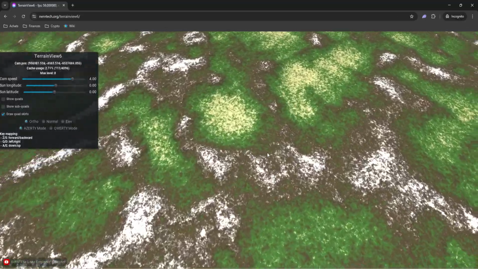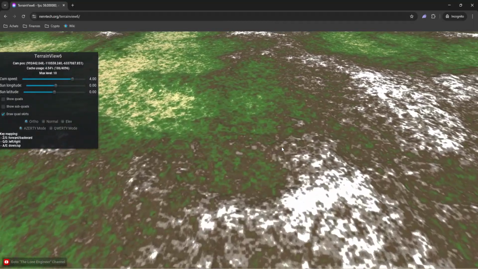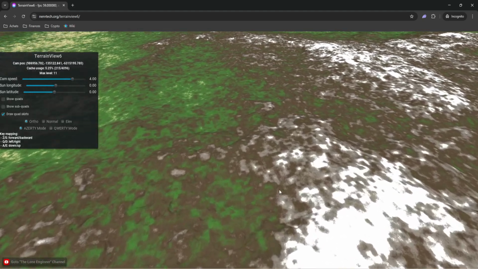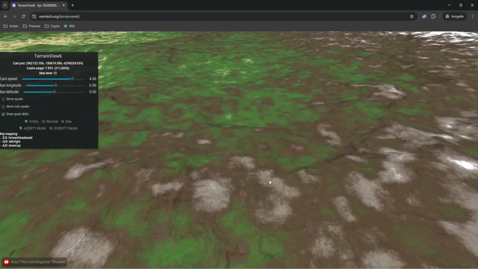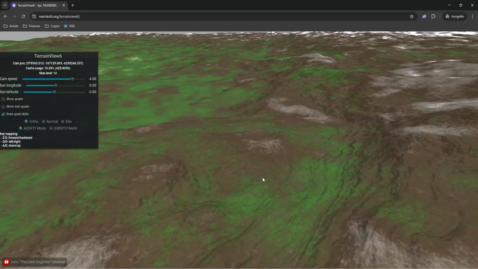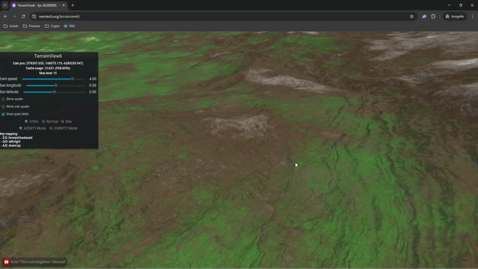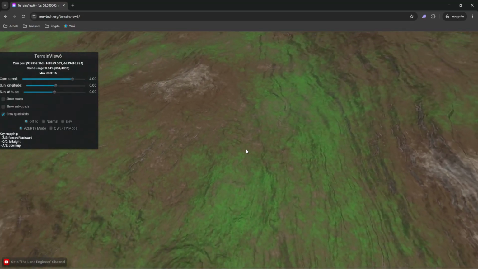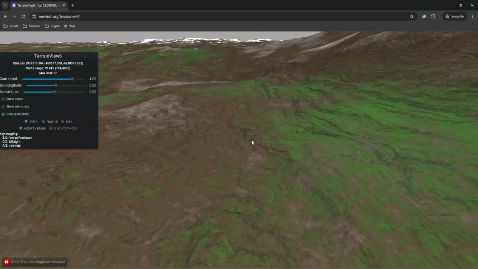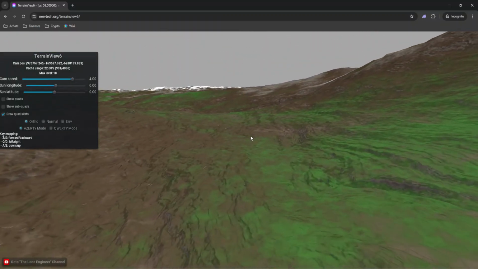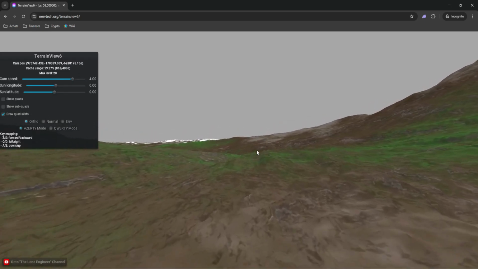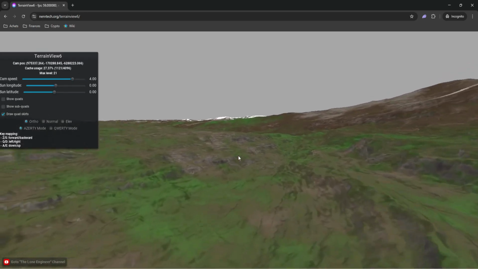Next thing, as I said, is we can just find a good location and start navigating around. When you are far away from the terrain, I don't like the display that I get very much, but at the same time, it could be worse. But when you get closer now, it's, I think, a lot better than what it was before, because I have a more realistic distribution and mixing of the different types of materials. So from my perspective, this is making the terrain look a bit more realistic. But yeah, that's something I could still play a bit further with, and I could change a few of those settings.